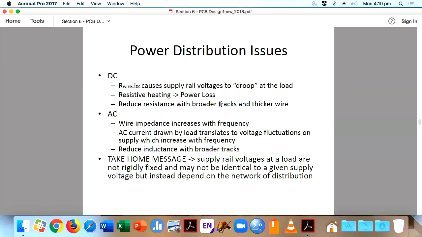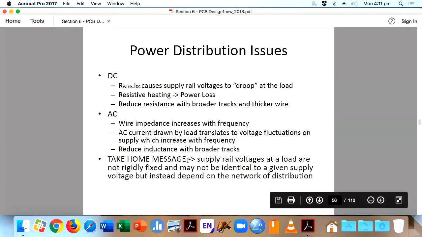Reduce resistance with broader tracks and thick wire. AC: wire impedance increases with frequency. When you have a copper track, your impedance will increase with frequency. AC current drawn by the load translates to voltage fluctuations on the supply, which increases with frequency. Reduce the inductance with broader tracks.